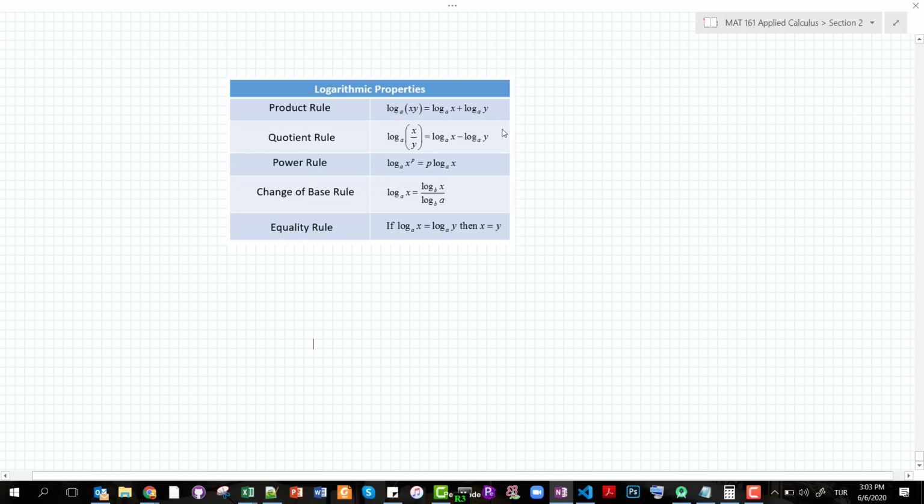I have similar features. Look at it for the quotient. And then I also have the power rule. It says if you have a power inside the logarithm, you can just take this out and put it in front of the logarithm. You can also change its base, and with a different base, you may want to calculate the logarithm. That's how you do it. Also, if you want to use the logarithm to solve an equation, and the logarithm values are under the same base, they will be equal. Let's look at some examples to see these features, guys.